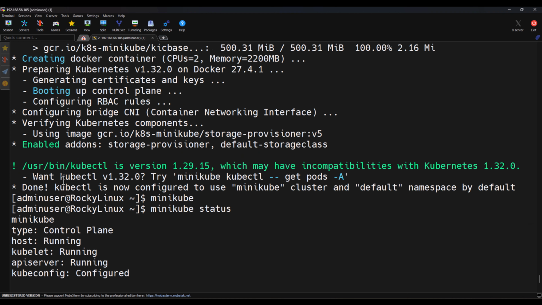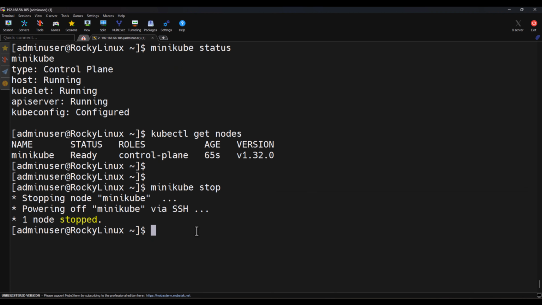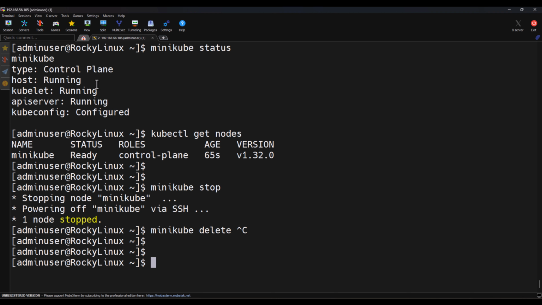The node is the Minikube node, this one. Now to delete everything, you can run minikube delete. By running this, it will delete the node and everything. From this, it will free up your system resources. As of now, I am not deleting Minikube.